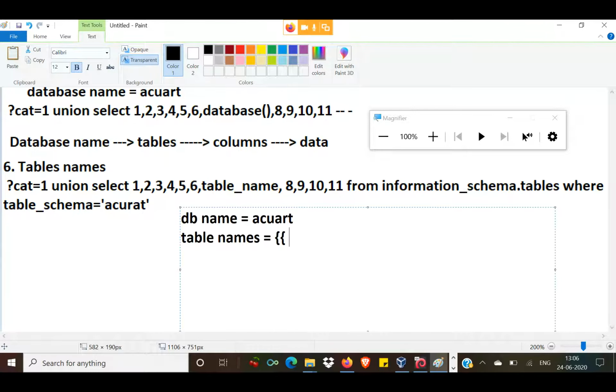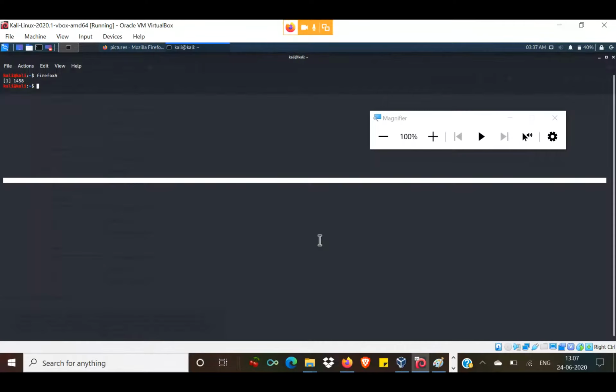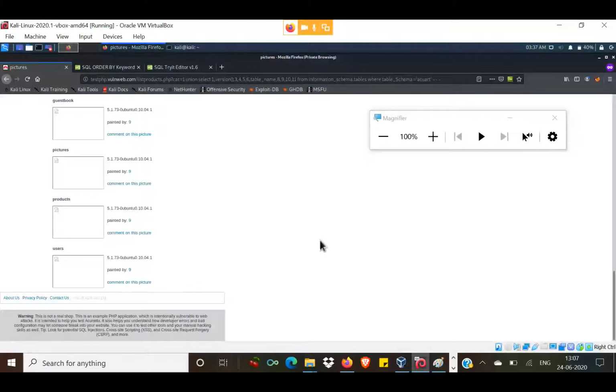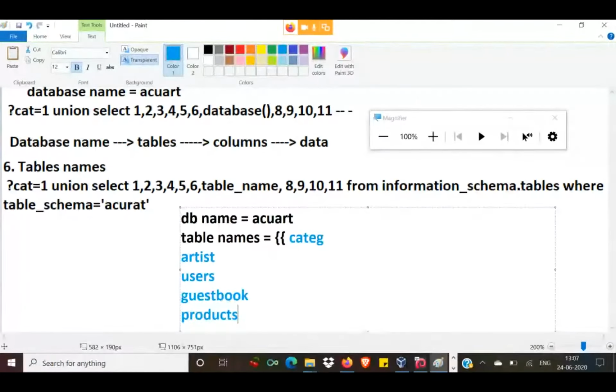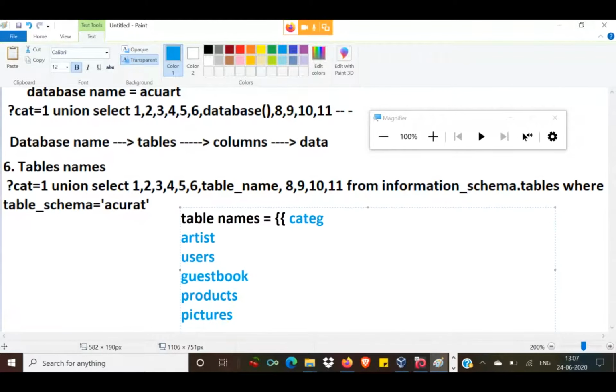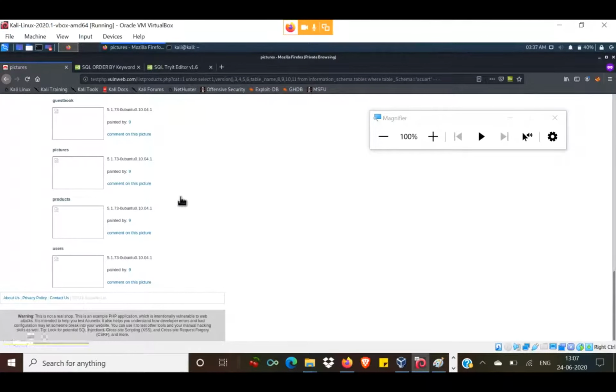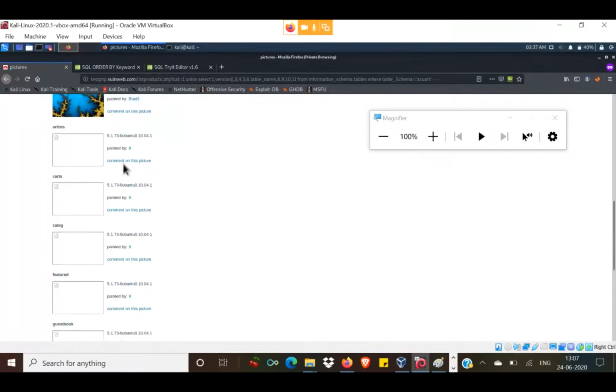Table names are category, artist, users, guest book, models, products, pictures, cards, and features.